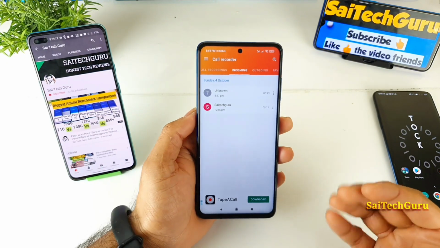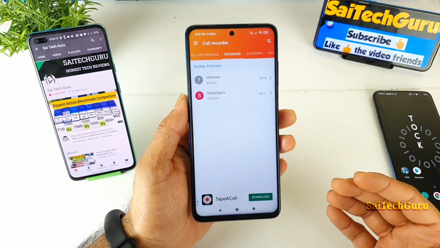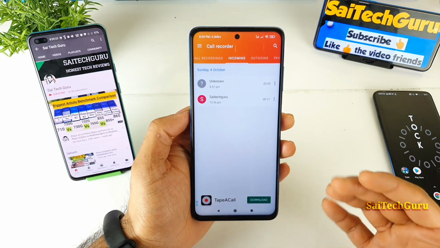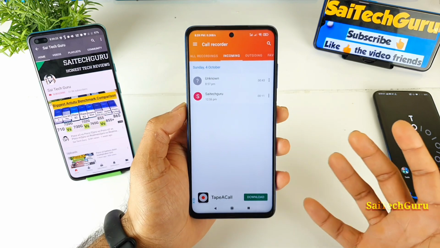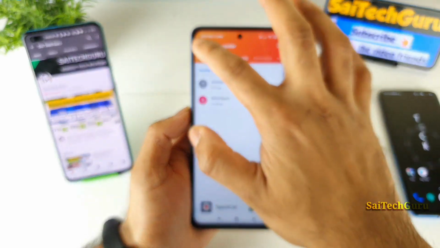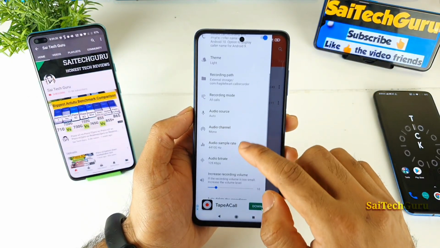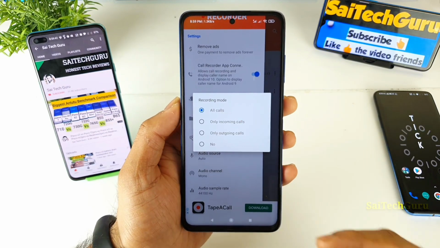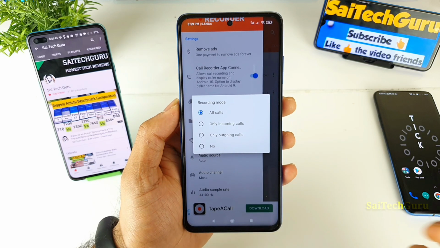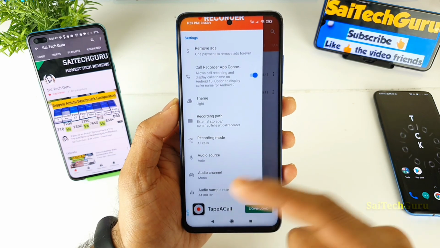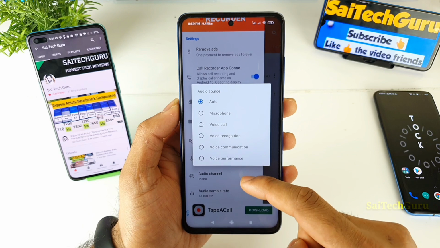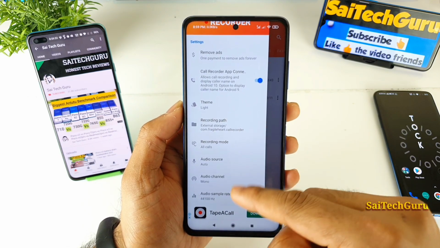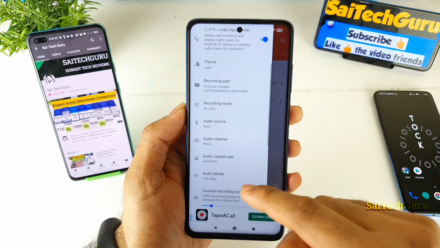So this is the most useful application which I feel will do the job just for call recording, that's it. You won't get any other dialer or any other extra effects with this. You do have the basic settings where you can change things if you want, like recording only the incoming calls or only the outgoing calls, something like that. You can do that as well. Even the audio source you can change if you want, but mostly I prefer to keep all options throughout.